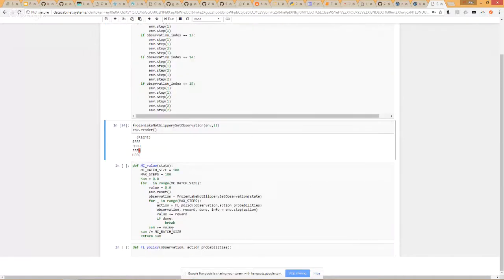So I created a nice little function to do that. For example, if I want to move to this third square on the bottom, that is 3, 7, 11. Now I can test whether it moves there, and yes, indeed it moved there. And if I want to move to 12, which is the bottom left square, let's see if that works. Yes, indeed, it moved to the bottom left square. And if I want to move to the goal, the bottom right square, okay, and it moved exactly where I expected.